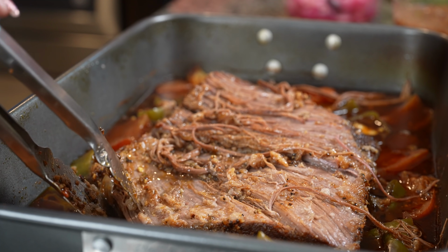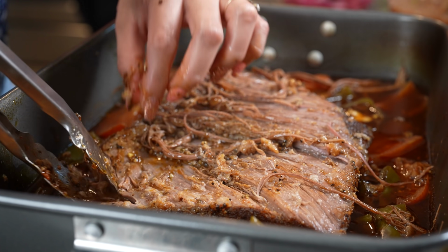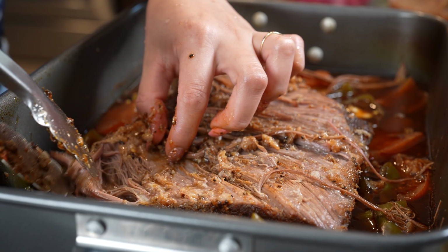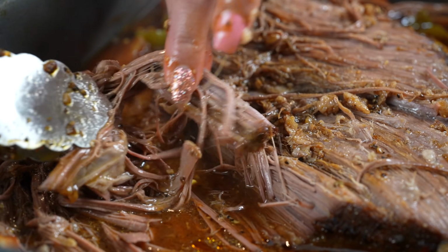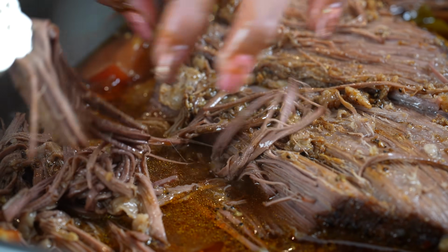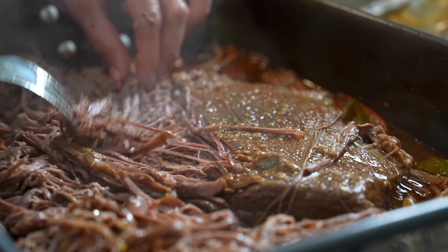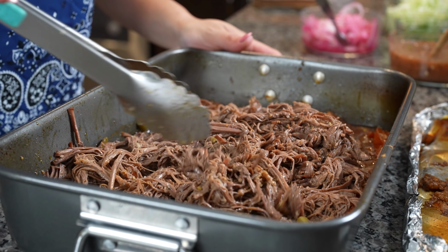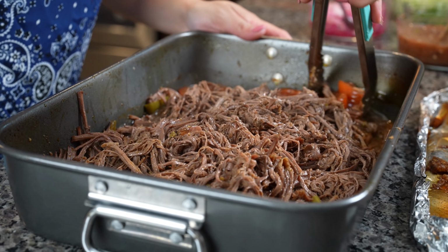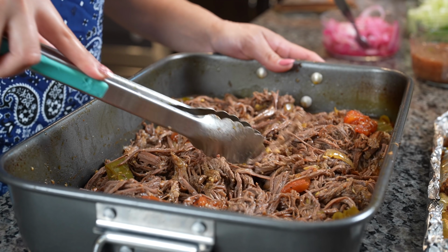Alright, so once we remove the fat layer of the brisket, now we're just going to shred it. And look how tender the meat is. Alright guys, so once we have our meat all nice and shredded, now we're just going to mix it all together. And then we can get the tortillas ready for our tacos.